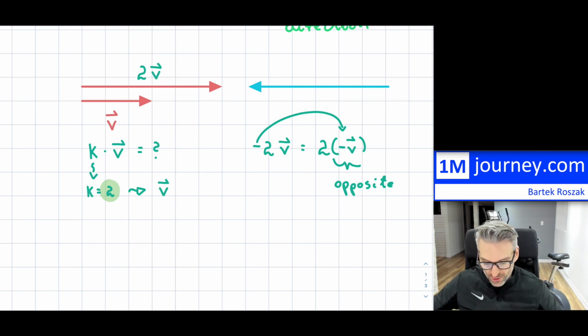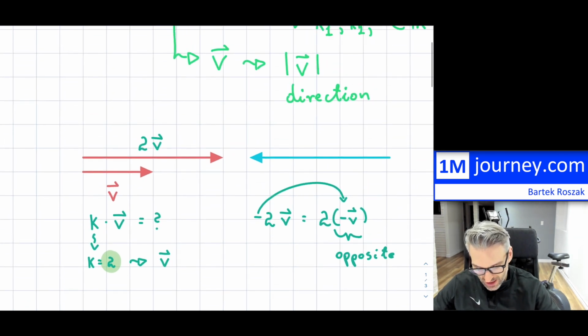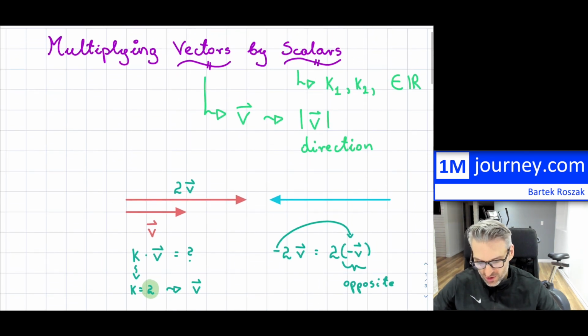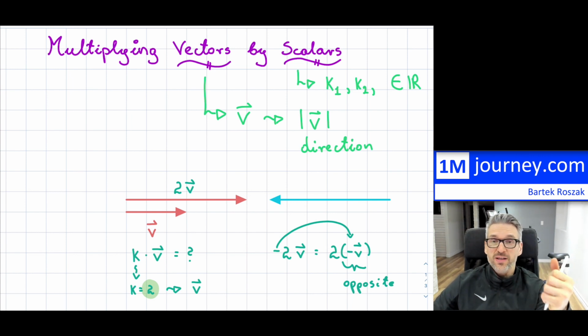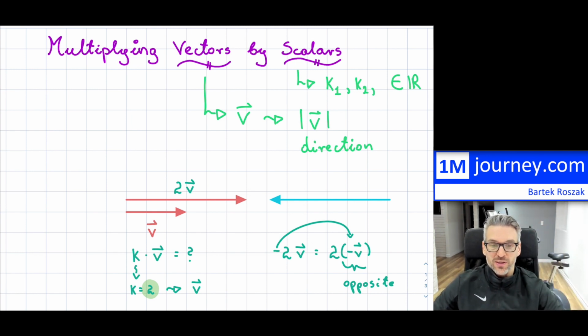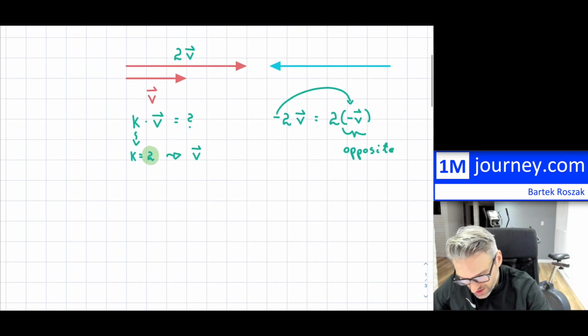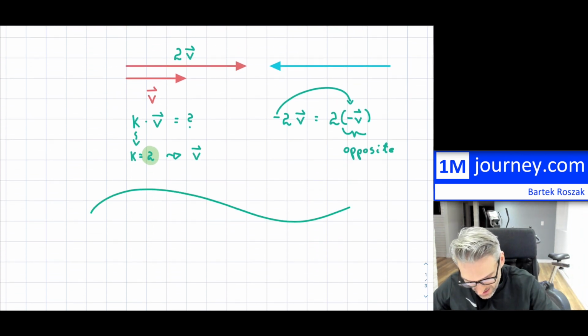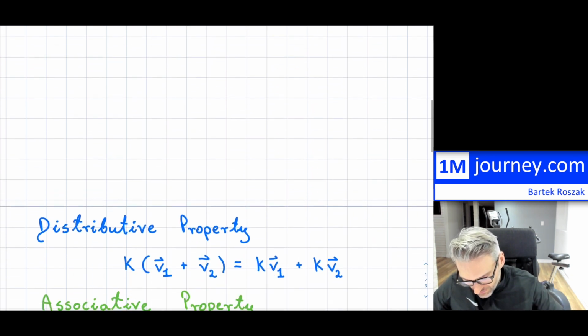And now there are various properties of these multiplications by scalars that you have. You have run into some of these properties when you were talking about, for instance, the addition and subtraction of vectors. So you had something like the commutative property, associative property, and the identity property. So if you forget that about additions and subtractions, I did it towards the end of one of the videos. I'll put up a link above there and you can check that out. Now in here, those properties also extend to multiplication by scalars. What I mean by that is here they are.